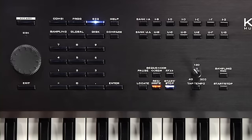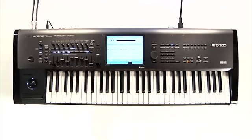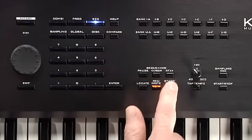There will be a 2-measure count in, and then it will start recording. Here's a tip. Press and hold the notes during the 2-measure count in. This will ensure that your first notes will be on the very first beat of the first measure.